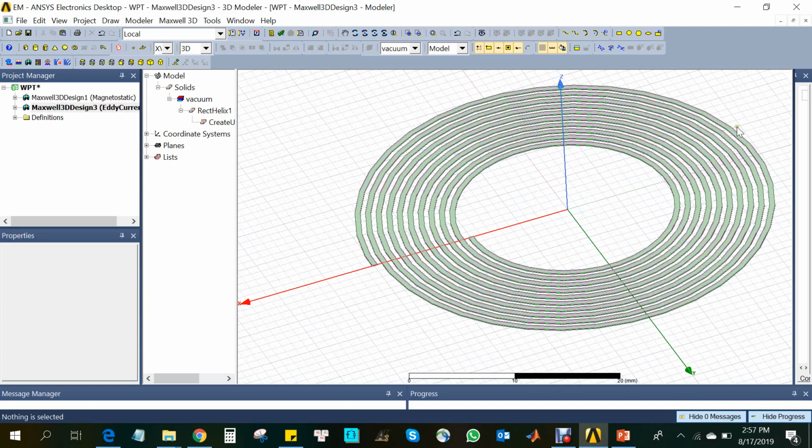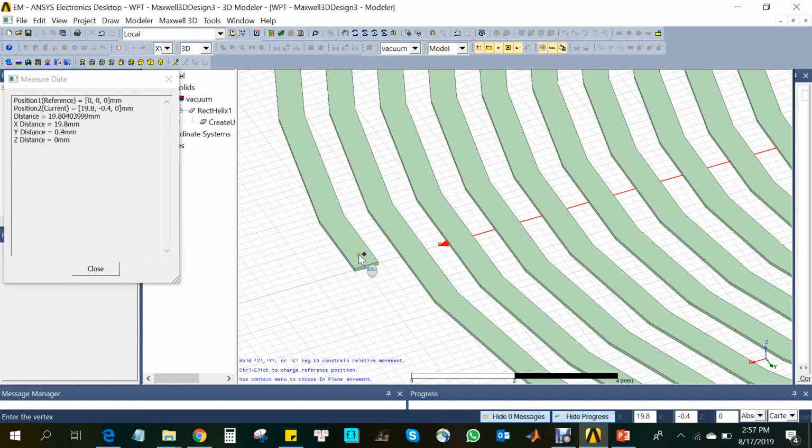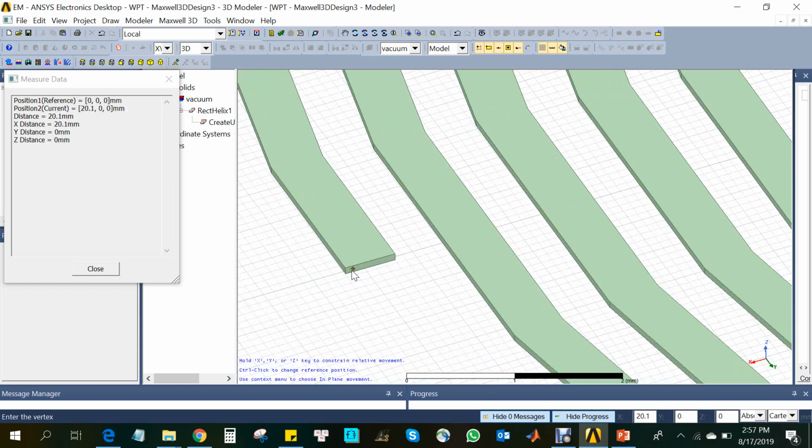Because the current in the coil needs to form a closed loop or closed path, we need to make a terminal for it. Now we will make the terminal. Click on draw line here. Select the first point, 20 here.